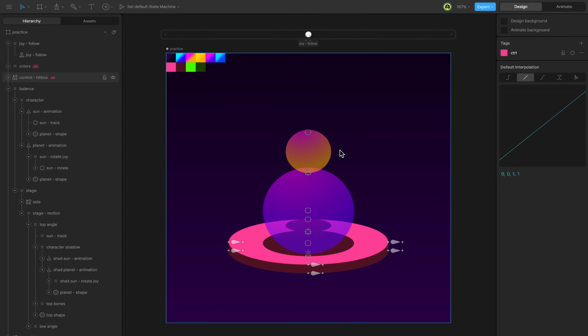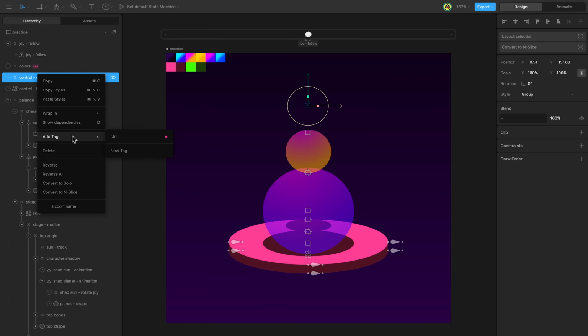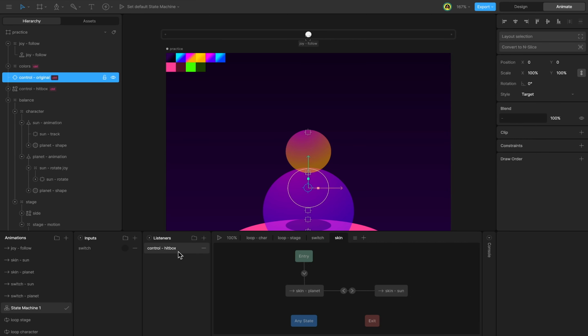To bind the joystick to cursor movement, let's create a controller. Duplicate the listener. Change the user action to pointer move.